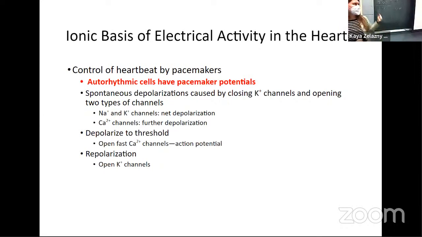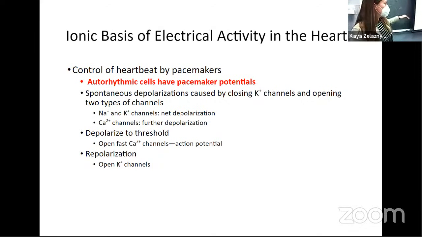Okay. So the spontaneous depolarizations that we see in our pacemaker cells are going to be caused by closing potassium channels. So that part is kind of familiar from our neurons. We're going to be opening channels as well. We're going to be opening sodium channels like before, but here calcium channels are going to be really important. So we're opening sodium channels, but we're also opening calcium channels. All of this is going to have the effect of depolarizing these cells, just like in our neurons. Depolarization, that is an action potential, right? A big wave of depolarization.